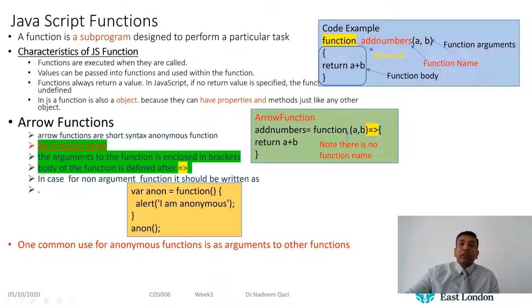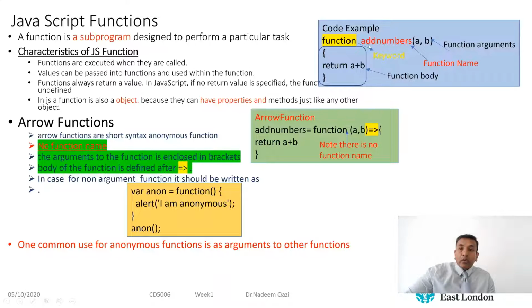So function is the keyword, and after this function keyword, we have the name of the method or the name of the function. In this case, it is add number, and within this bracket, we pass the function arguments. And these are the small brackets, mind it. So in this line, if you are creating a function, the first thing you use is function, the keyword, and that is provided by JavaScript.